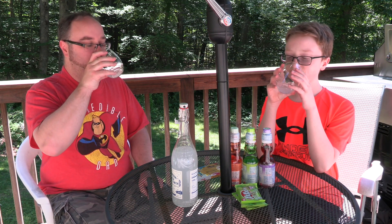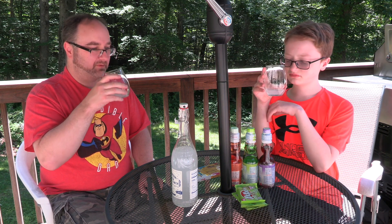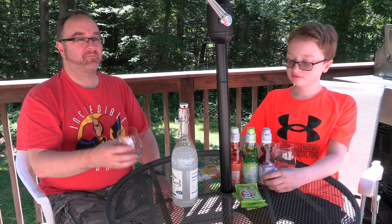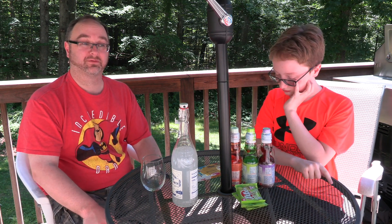It's so citrus. What do you think of that smell? It's interesting — not overly lemony, but floral. It's not bad. Not at all what I was expecting. I taste that elderflower now. It's okay, it's not bad. It's definitely not for everyone. It is very bubbly. It would be refreshing on a hot day like today, or after a long walk, or if you're just sitting around discussing things with friends.